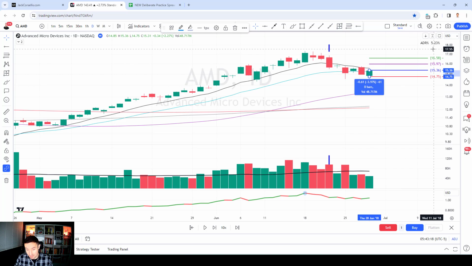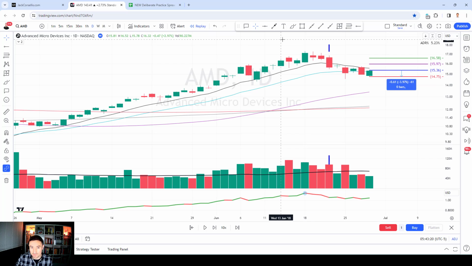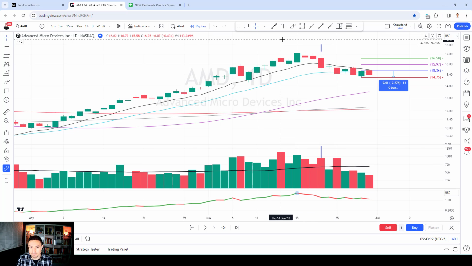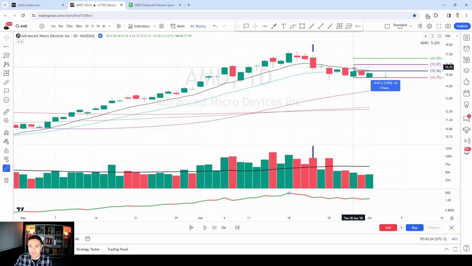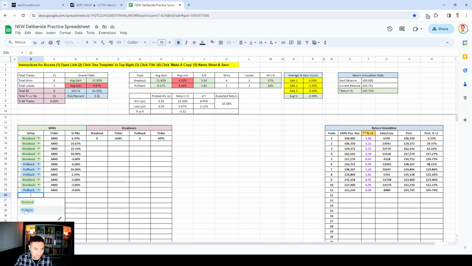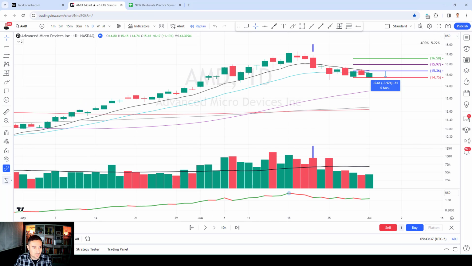4% versus an ADR of 5%. 5 1/4 is just over 2/3. Okay, we'll target that. So we get filled there. And then are we going to be knocked out there? If we are, I think I'd then retarget that. So we are going to be knocked out there. 4% pullback buy. Okay. I think I should probably stop trying to rush entries and force entries and stuff like that.